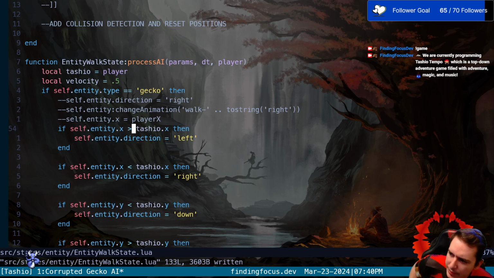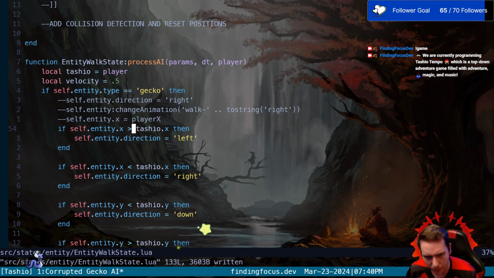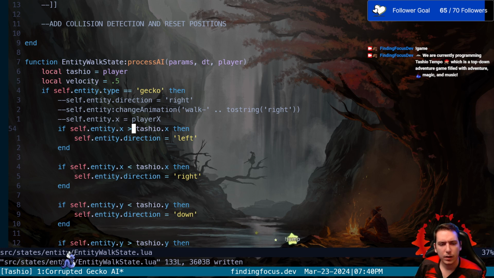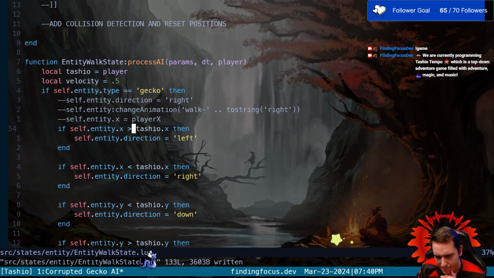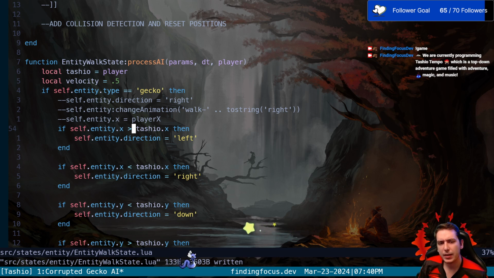I don't know why it's messing up like that for multiple directions. But there is a value here where when our entity is equal to our X position, we're not actually changing our direction.